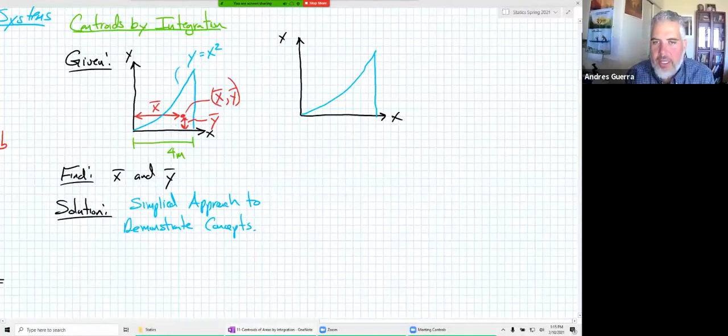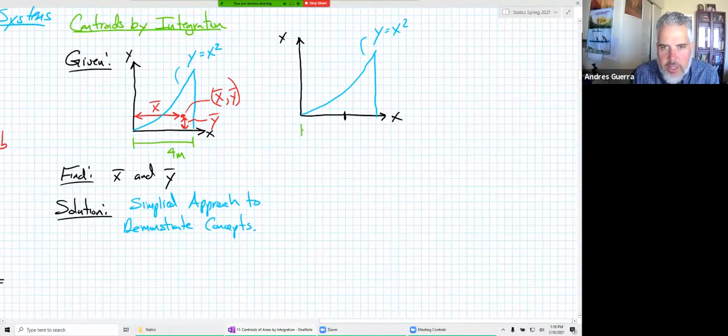And so what I'm going to do is, I have this nonlinear function here, right? Y is equal to x squared. Let me break this down, and I'm going to make two rectangles to approximate. Instead of having y is equal to x squared, what if I just divided this right in half, and I said, okay, this is a distance here of 2 meters, and then I've got another 2 meters right there. And maybe I can move that over so it looks a little bit more like right in the middle.